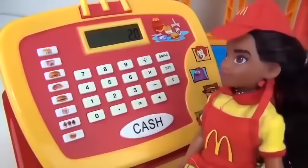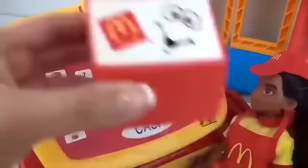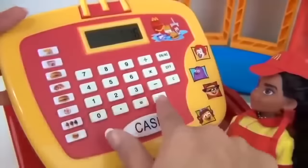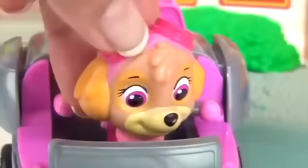Oh, another customer. Welcome to McDonald's. This is Moana. What can I get for you? Hello there, this is Sky. I would like to get a Happy Meal, please, and also a Num Nums blind container. Hi, Sky, no problem. I'll get you those. Let's reset our register here. We have our McDonald's Happy Meal over here. That's $6. Happy Meal. Plus our Nom Noms blind container. That's $4. For a total of, that will be $10. See you at the second window. Okie dokie.